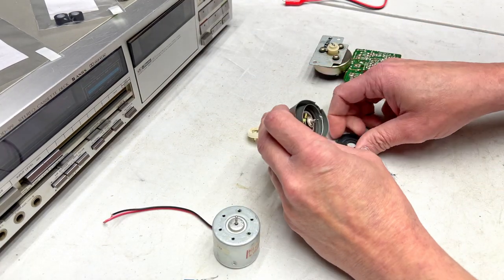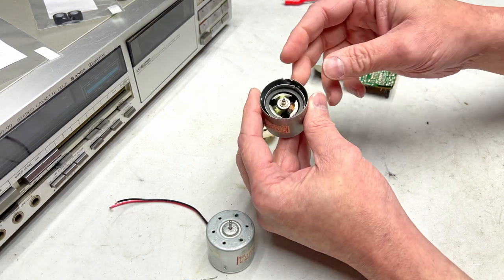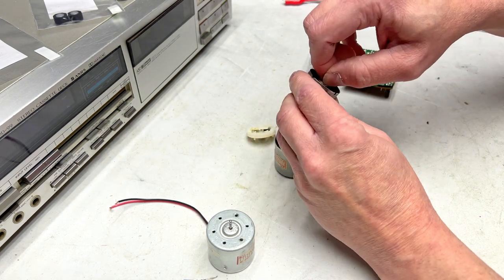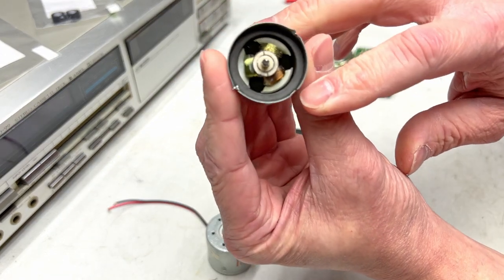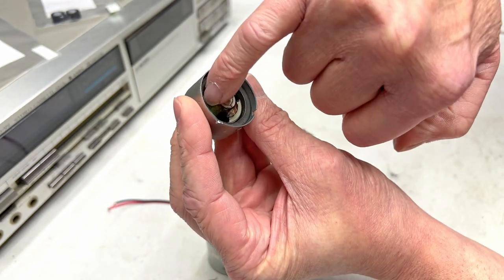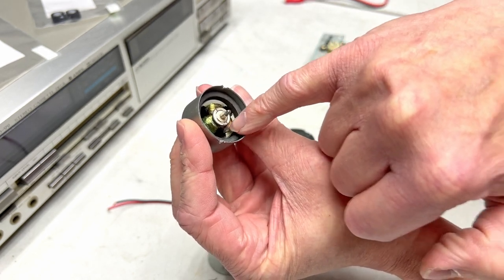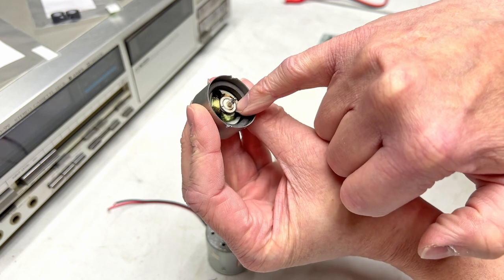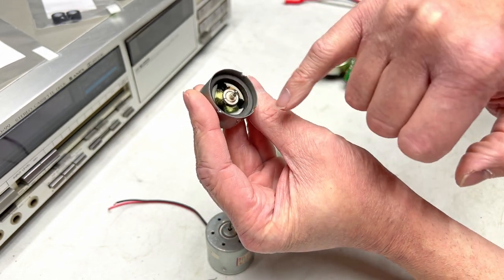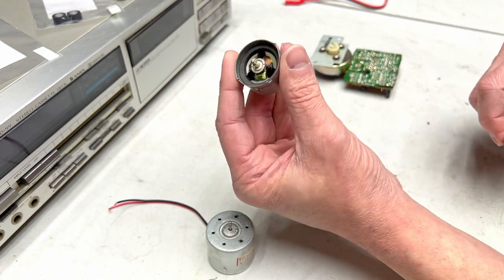Next capstan motor is the one from the Pioneer CTF-615, the one that was locked up and, well, not locked up, it was completely dead and fried, and I'll show you why it's fried. You see this? One winding is black and the others are not so black. Well, this winding is shorted, so there's no fixing this motor at all. Cannot be fixed. Well, you could rewind it and probably bring it back that way, but I don't have the capability to do that, and nor do I have the interest in doing that.